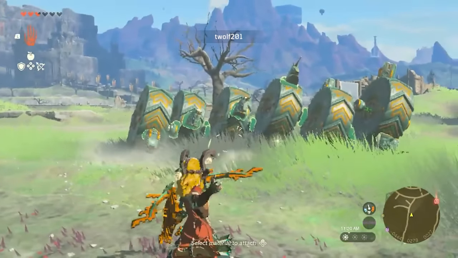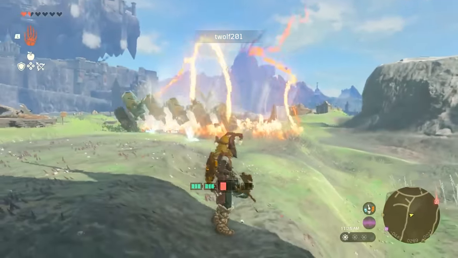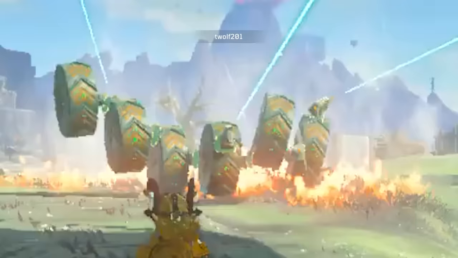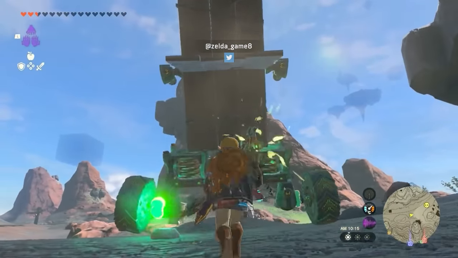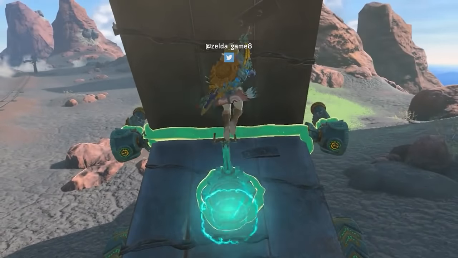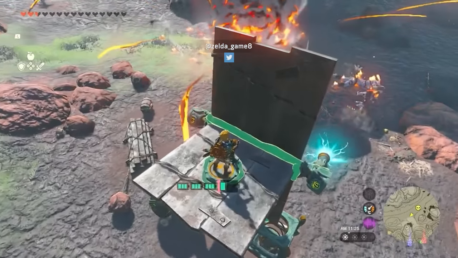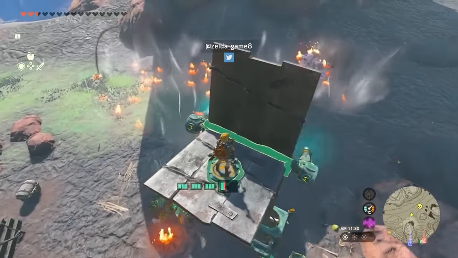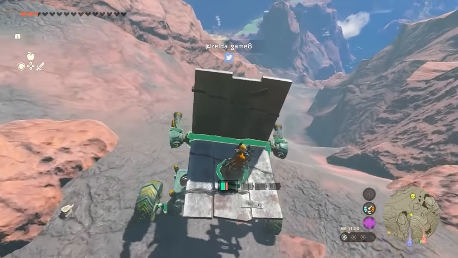Introducing the Death Snake. Zelda Game 8 has built an unstoppable war machine. It's got shock absorbers for rough terrain, and Link is protected by this handy cover. There's very little that can stop it. Well, maybe a big hill.